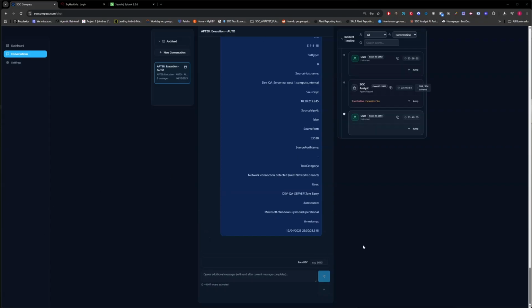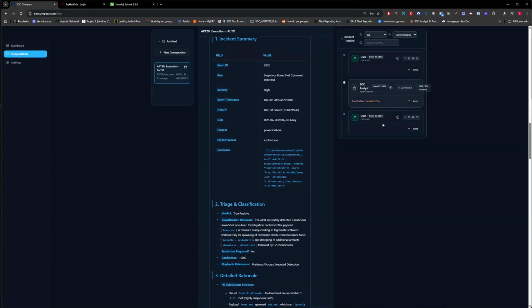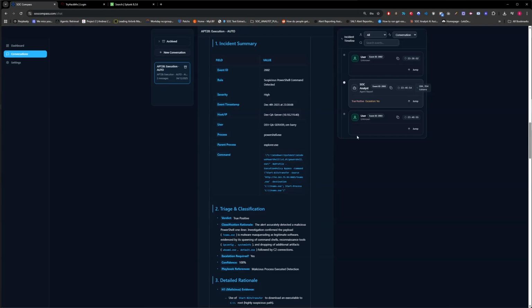And we're back. So as you can see here, the AI has officially figured out that this alert was a true positive. Same thing as human in the loop if you saw the last video. But there are a couple of things I want to show you actually. The time it took was 10 minutes to get it because it was all automated. The amount of tokens the AI used was a lot more because it is all automated. So that's the trade-off.